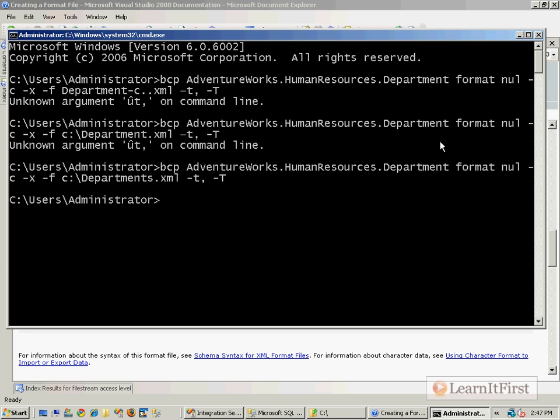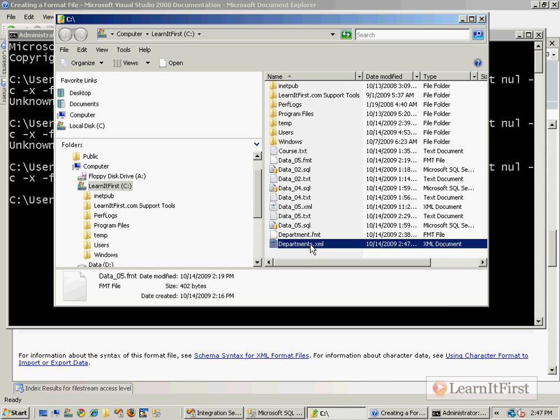I still don't see the difference. I guess this is something unusual. But it did actually create our file.